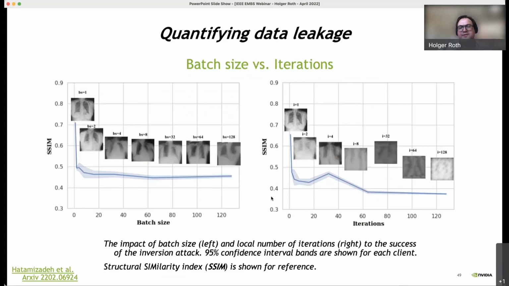And then once you start looking into more realistic scenarios where clients actually train with a batch size larger than one, we can see that the reconstruction quality goes down quite drastically. Also, what you normally do in federated averaging is train for several iterations locally before sending the update. You can see that as you add more iterations over different images, the reconstruction quality goes down dramatically. This is just because the attack cannot estimate all images that were used in this local training correctly.